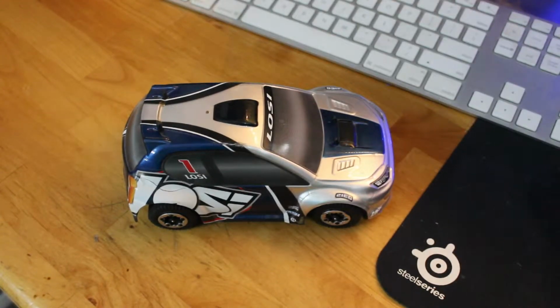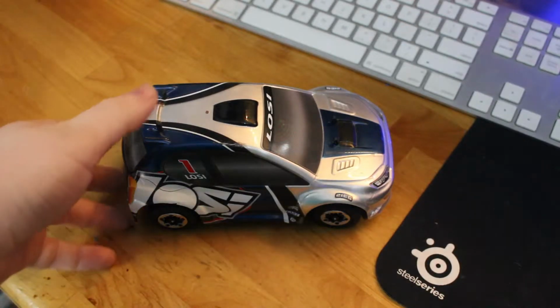What is up, YouTube? This is my Losi 1/24 scale micro rally car. I just want to do a quick little video of the mods, some of the stuff I've done to it, and try to help you guys out. Anyway, told you what it is, so let's take the body shell off.